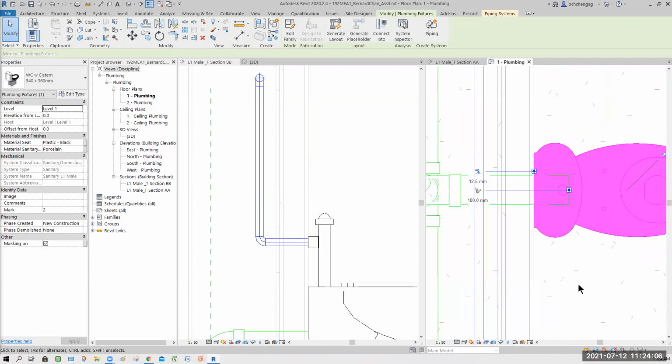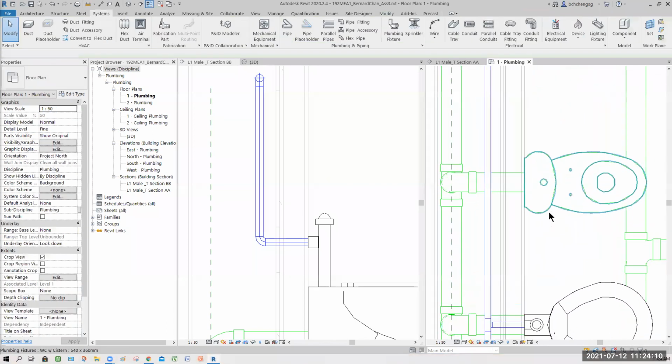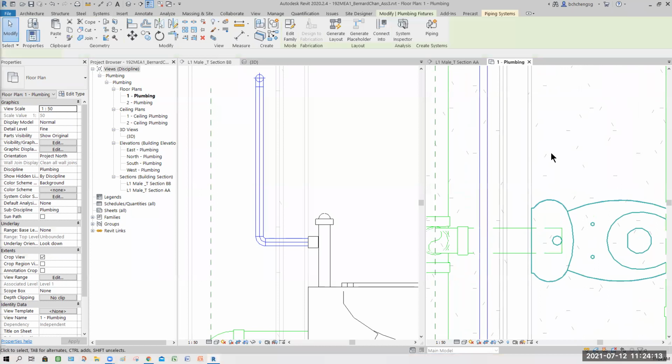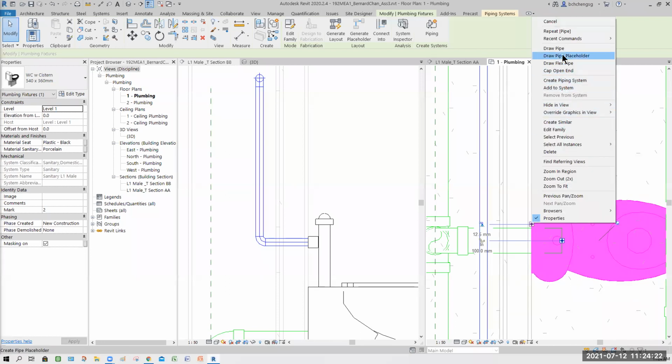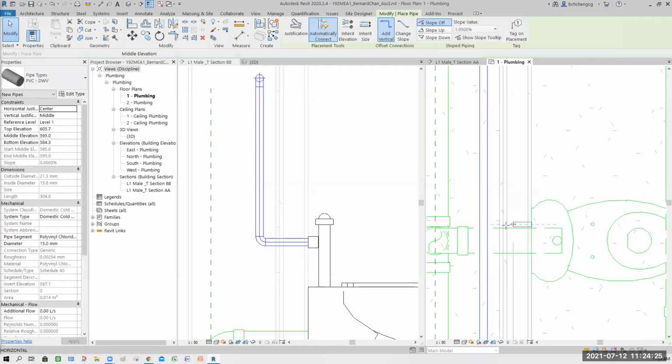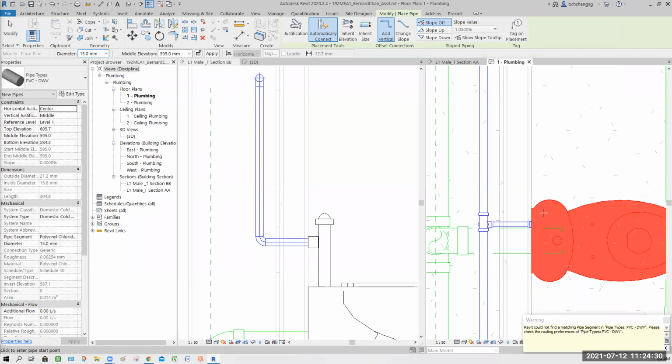If I'm lazy to adjust my section view, let me try. Can we get it connected now? Select this, right click, draw pipes. Center here. Why like this? PVC. And this guy, what does it mean?